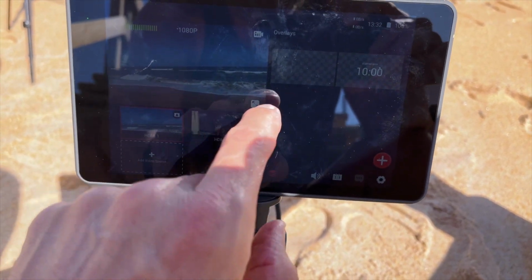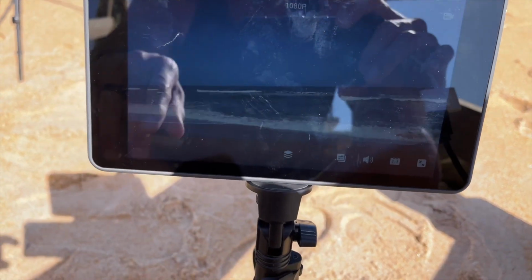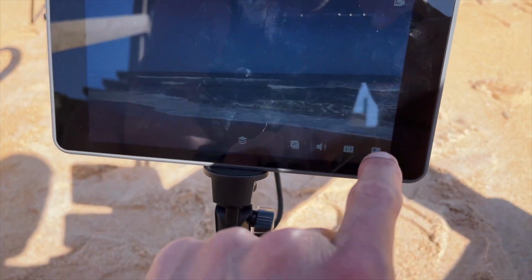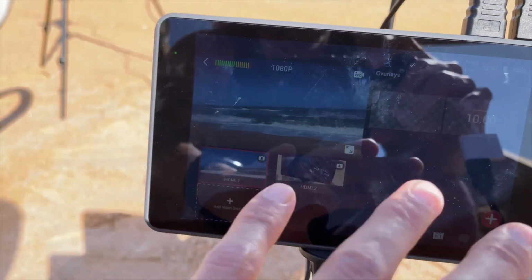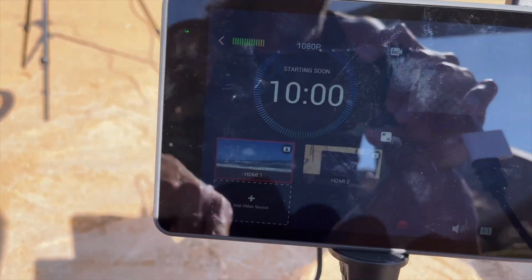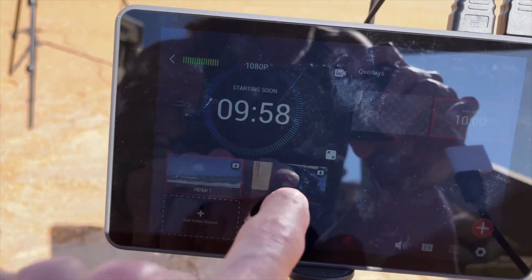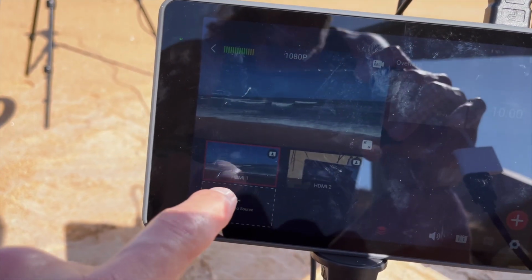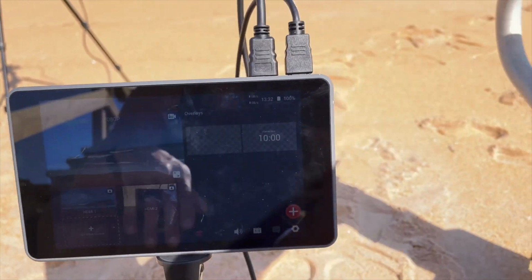And then if we go to full screen, let's see if that helps it a little bit. We're able to really see, but I actually like in this case to be able to see all that stuff and have a timer in the background of the thing right there. That's pretty good. Everything looks good.